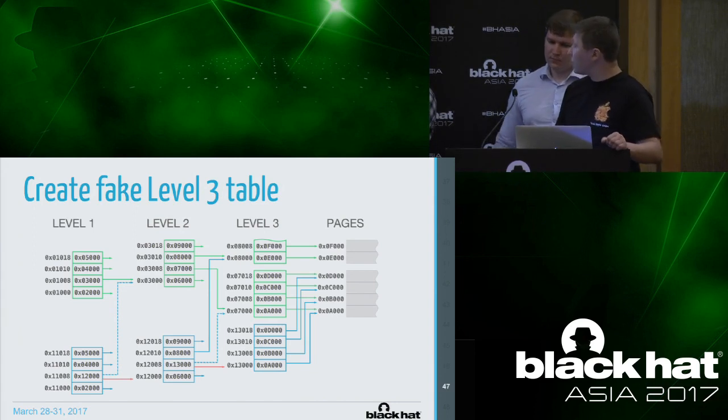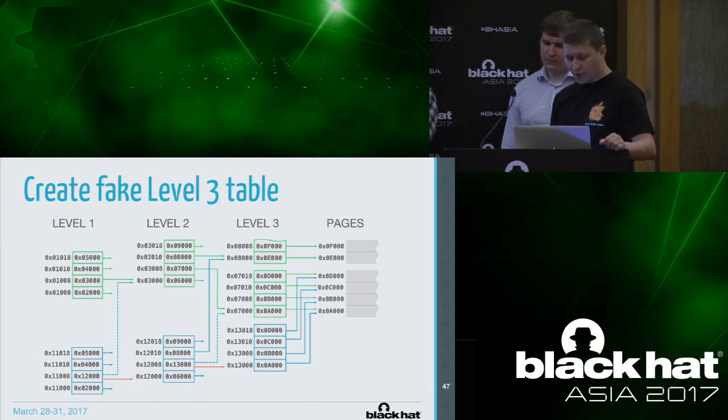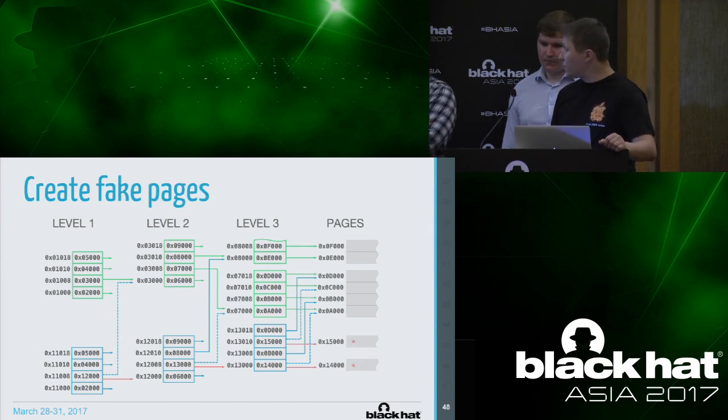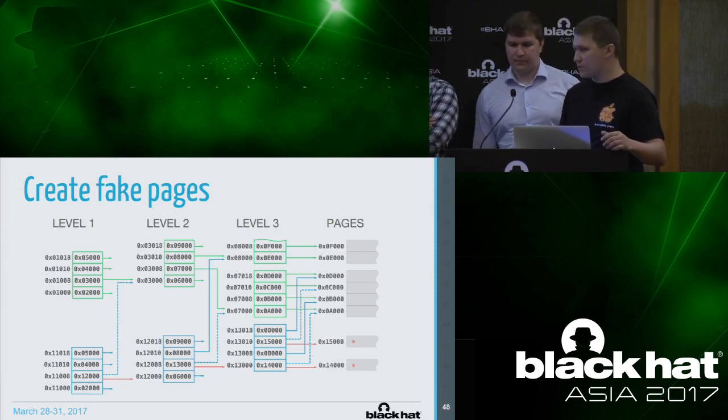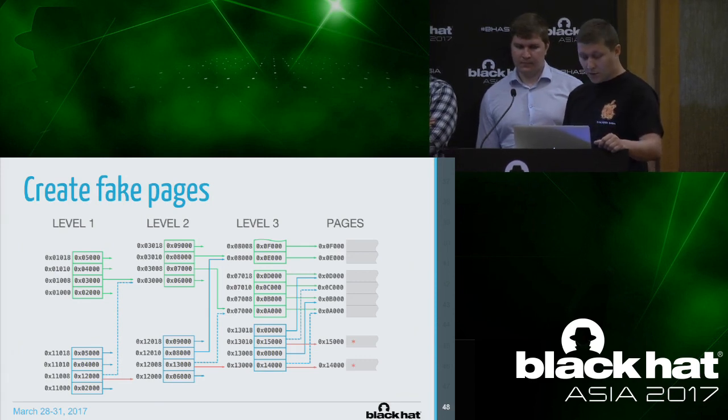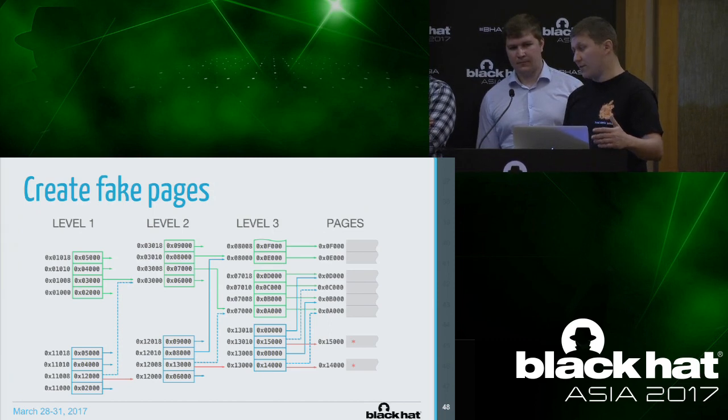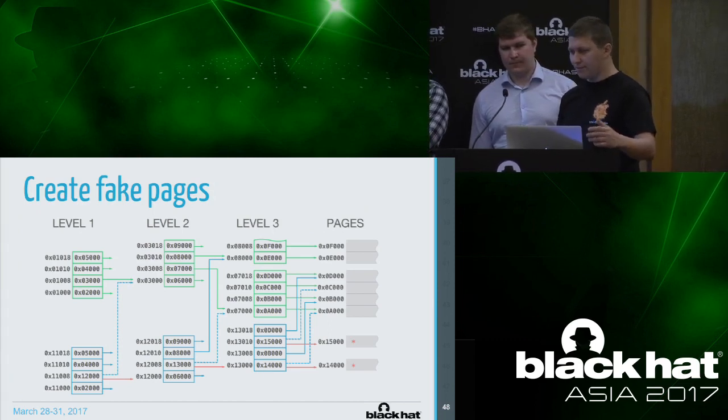Now repeat the same trick for the level 3 table. Now we have a level 3 copy with all the descriptors pointing to the original pages in the kernel. Now let's allocate some pages in the kernel which we really want to patch, and then update the descriptors in level 3, like that. So essentially we have two tables: one is the original translation table, and another one is the partial copy of the translation table with our pages patched. It all looks complicated, and you actually need to consider a lot of things like granules, initial levels, and addressing region.